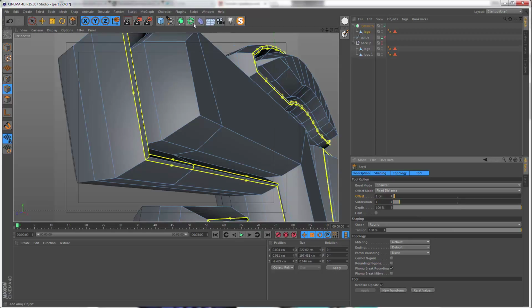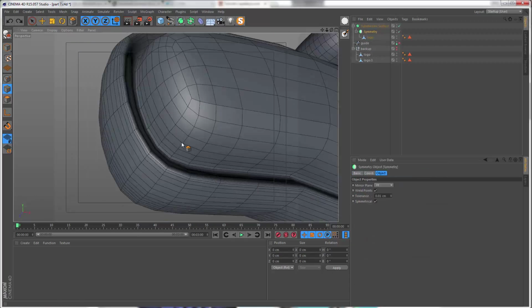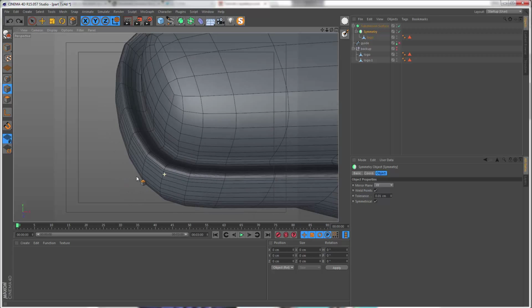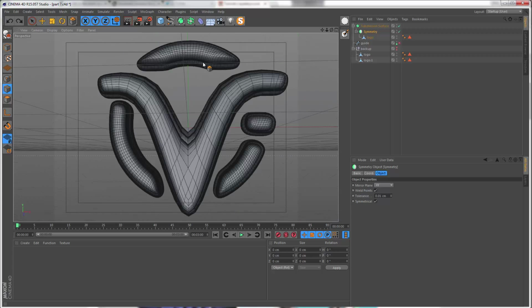And now if I go to the NURBS icon and get a subdivision surface, let's drop this whole thing in here. The sharp edge gets rounded a little bit, and it's going to be the sharpest section on the whole logo. Let's zoom out here, and we'll basically need to continue adding some extra loop cuts like we just did to that edge, so that we have smoothing where we need it, but we still maintain the original shape.